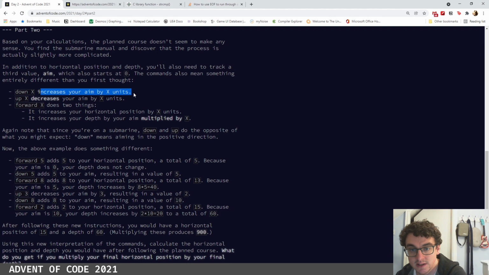Down increases your aim by X units, up decreases your aim, forward does 2 things. It increases your horizontal position by X units, and it increases your depth by your aim multiplied by X.